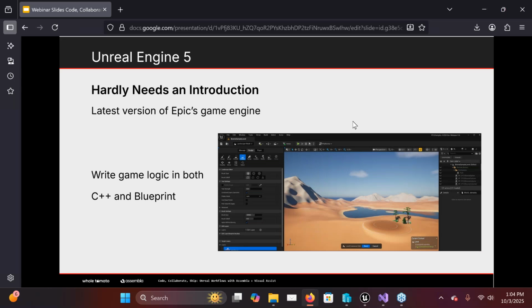I remember I was looking at Twitter, and Notch was like, well, you're not a real game developer unless you write your own engine. But of course, that's crazy, because he wrote a renderer and he had all of his content randomly generated. He never wrote a game engine. He never wrote a level editor, things like that. These are what make a game engine, right? And of course you can interface it with C++ and Blueprint. Before they had Unreal Script, and maybe in the future we'll have that back again. We'll see.